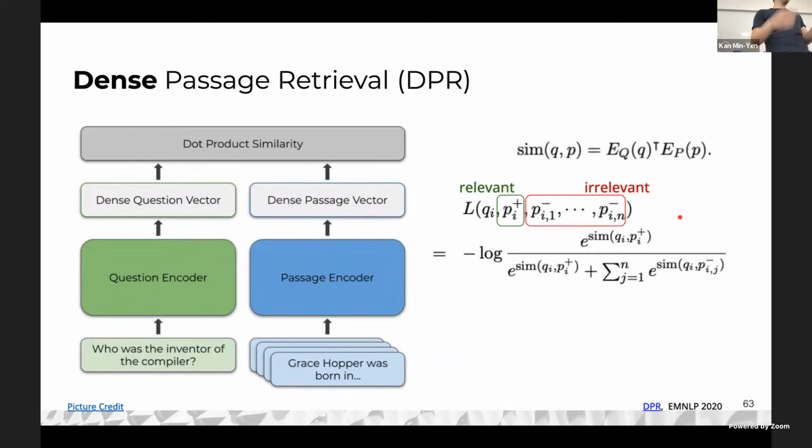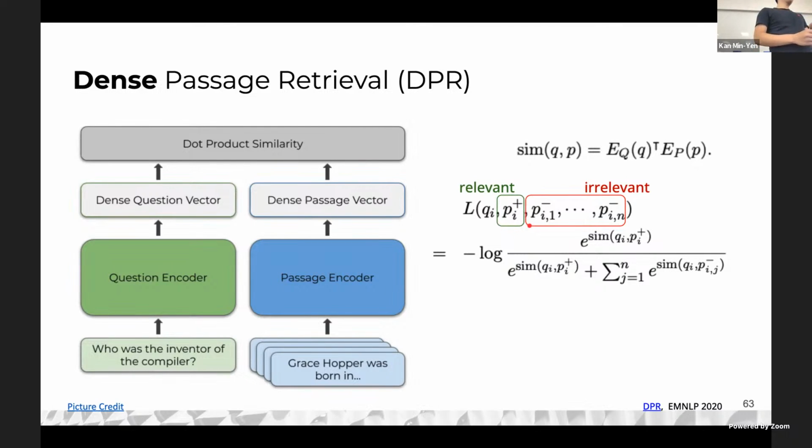And so how do we train this encoder? We know that we have a set of questions and a set of documents, right? So how do we make the model work? This is the most important loss in dense retrieval, the contrastive loss, which means that given a question, we need to find just one positive document. Well, we hope that it contains a ground-truth answer. So that's the positive document, and we have a bunch of irrelevant documents.